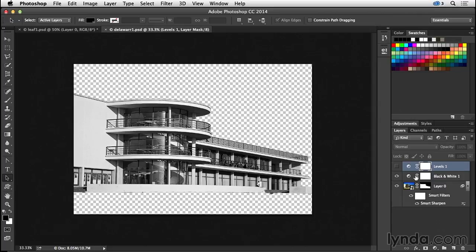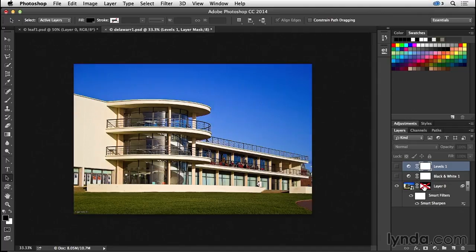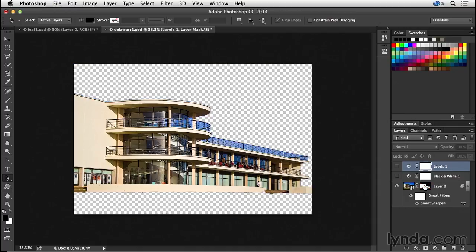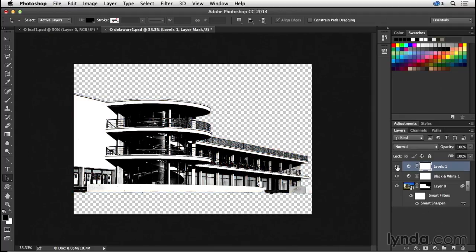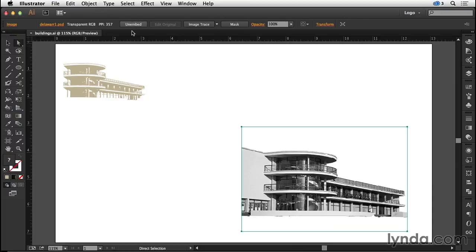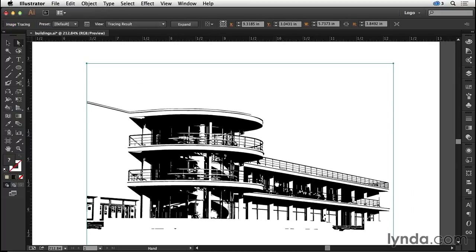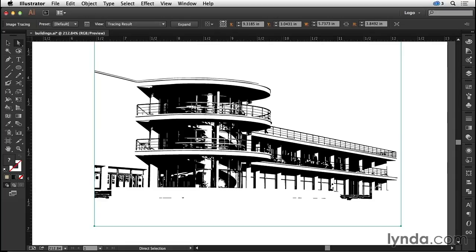And I've used every trick I know to make this source image as crisp and as simple as possible. You can see that I've masked out any unnecessary detail. I've applied an excessive amount of sharpening. Not that that improves the appearance of the photographic image, but it will improve how it responds to tracing. I've made it black and white, and I've increased the contrast. So when I trace this in Illustrator, that's the sort of result that I get.